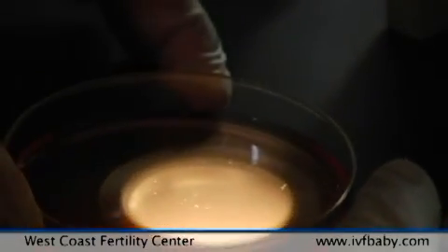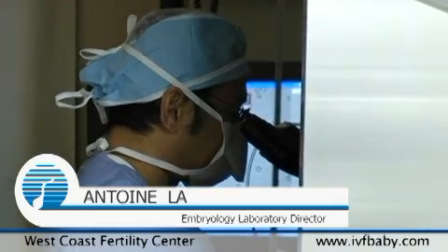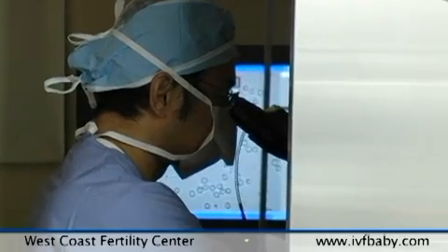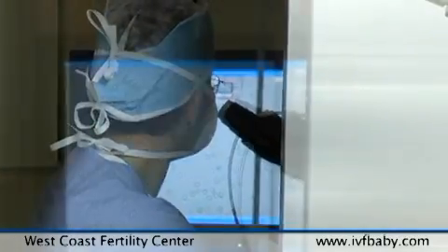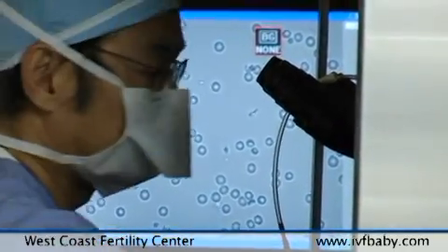So there's some sperm in there — not a lot of them, not moving so great, but definitely there. We know the communication between the testicle and the epididymis, that first part of the tubing where the sperm mature, is at least partially open. Oh yeah, there's a wiggler. Very good.